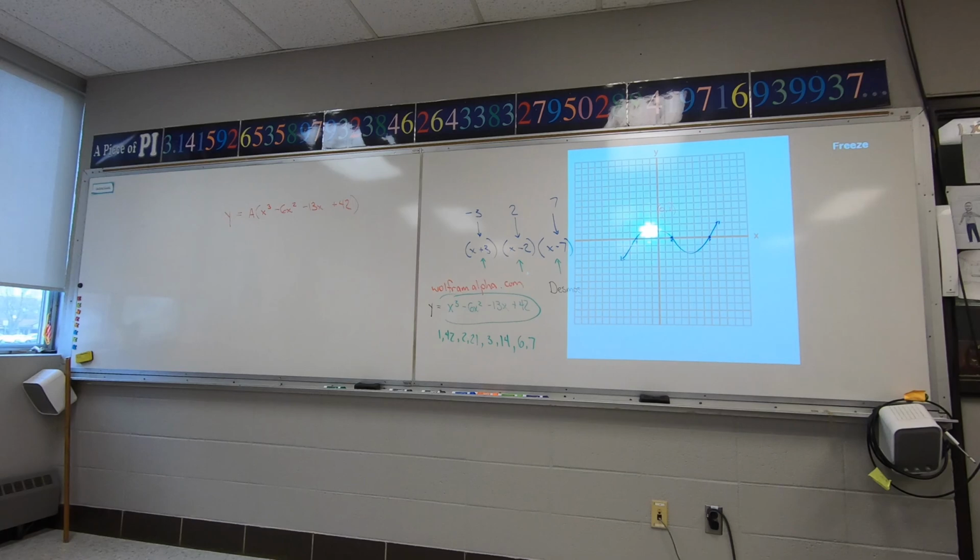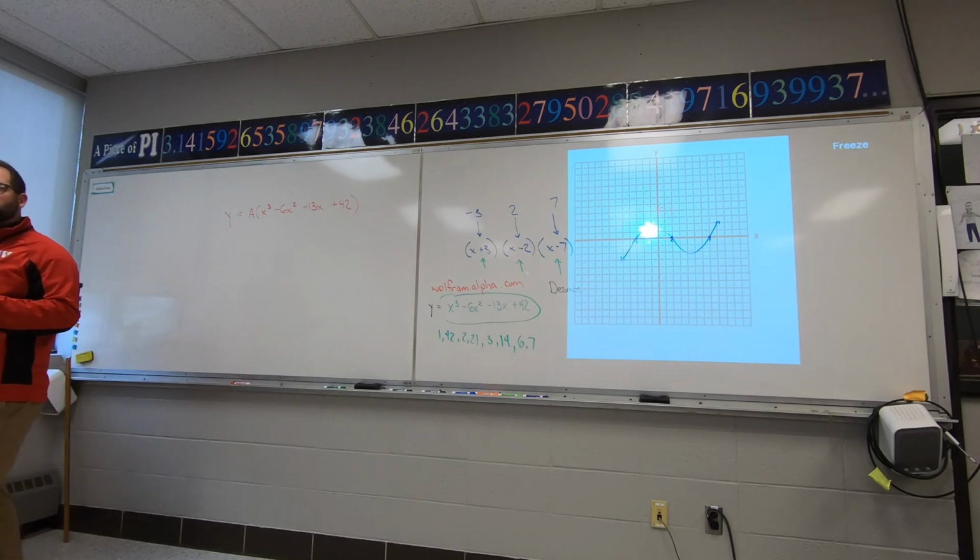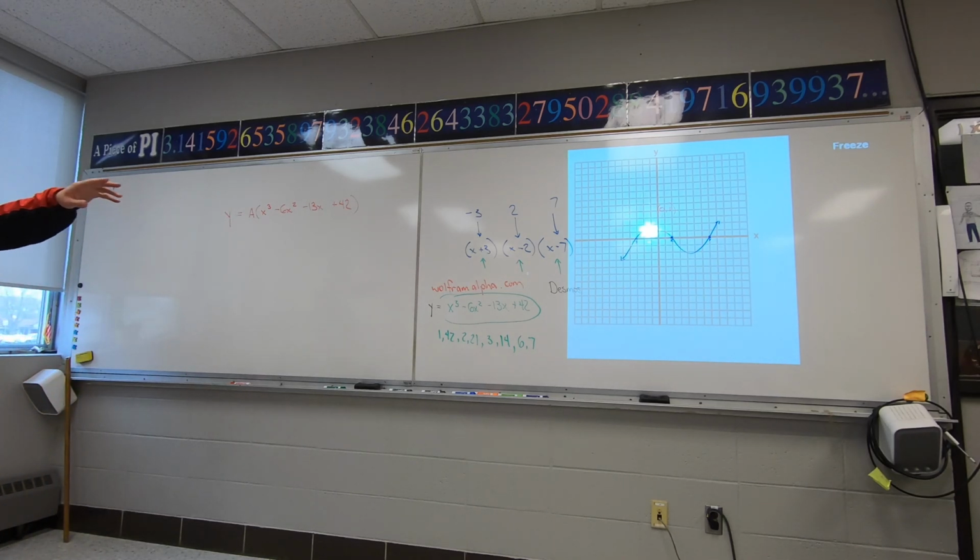This is the problem you guys just came up with, the one you just designed: a times (x to the third, 6x squared, 13x, and 42). And notice, yes, I put an a out front. A is a multiplier, a scalar multiplier. If you multiply something on this polynomial, it grows and shrinks it. That's what a scalar multiplier does.